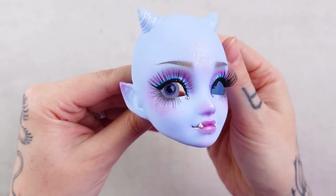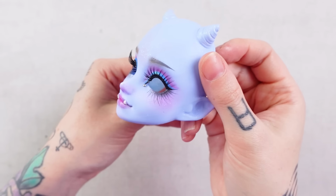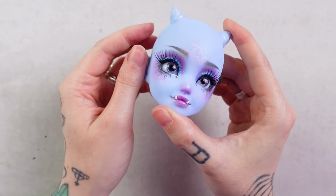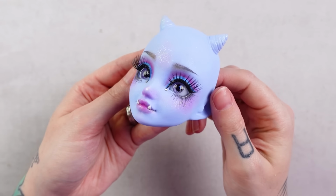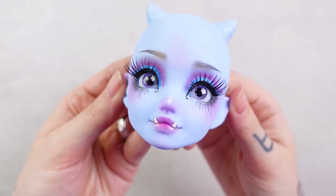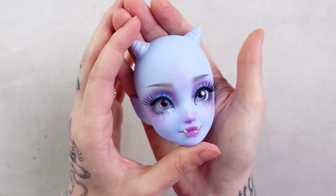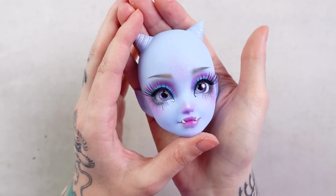And here's also the finished face, and you know what that means. Let's put eyes and face together and boom! Wow, would you look at her? I'm so incredibly happy how the face up turns out. I think it brings out her features perfectly, and I really feel inspired now to finalize the look of her with a really fashionable outfit.